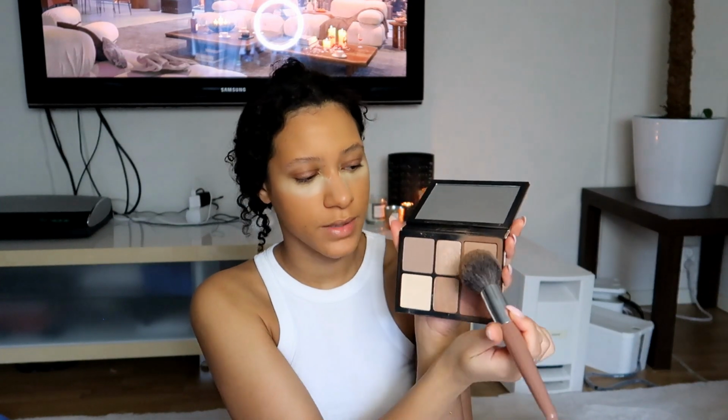This is the, what is it called? Push Up Brow Gel Clear. While I let this sit, I'm going to start with bronzer, and this is not Caia, this is Smashbox. I'm using Cali Contour. It looks like this. It's kind of used, as you can see, but it works really good. This is what I use as my contour, and I'm just using this brush from Caia.